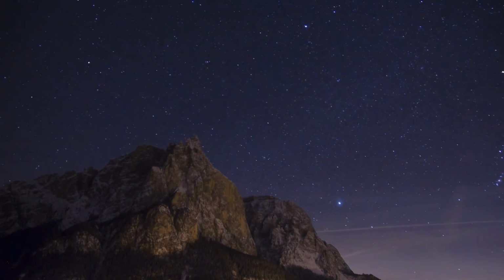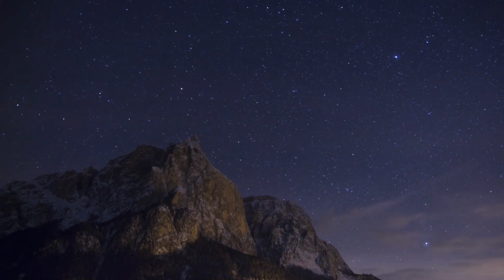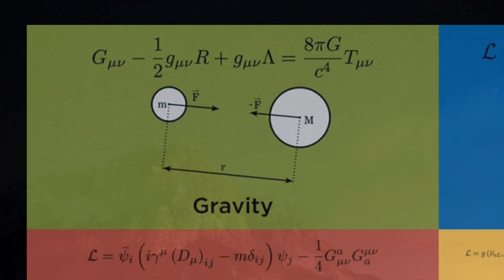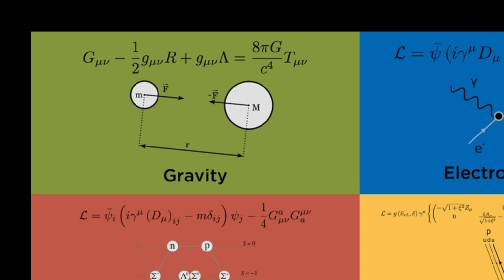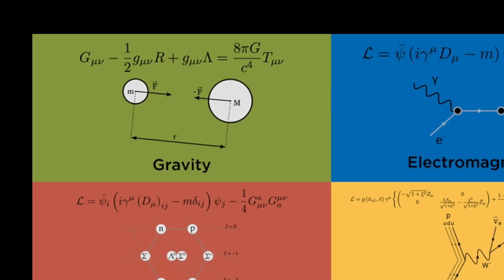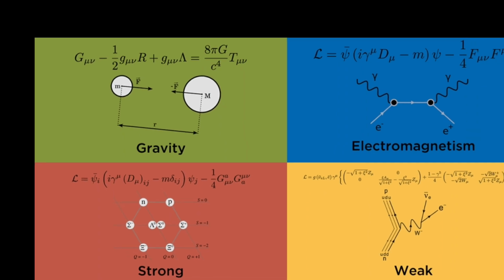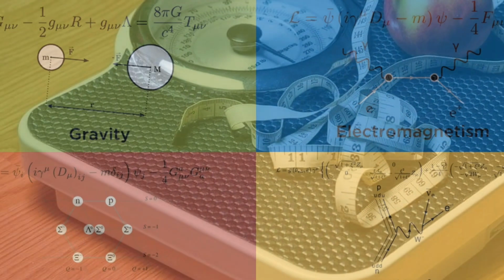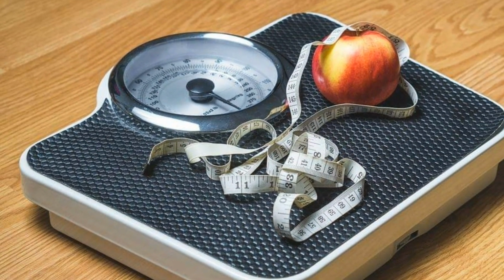Gravity is the force that attracts two bodies toward each other, the force that causes apples to fall toward the ground, and the planets to orbit the sun. The more massive an object is, the stronger its gravitational pull. Gravity is one of the four fundamental forces, along with the electromagnetic, strong and weak forces. It is what causes objects to have weight. When you weigh yourself, the scale tells you how much gravity is acting on your body.